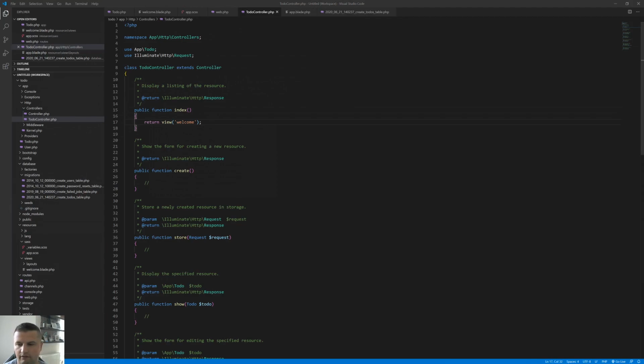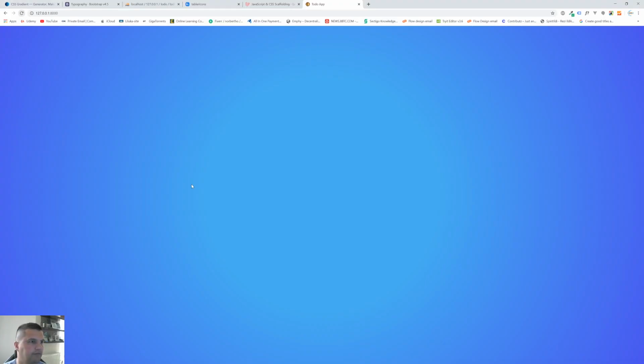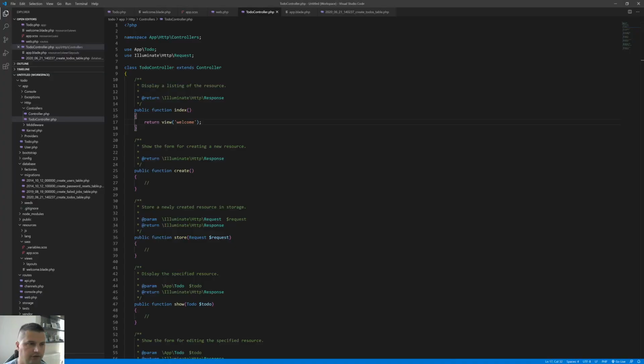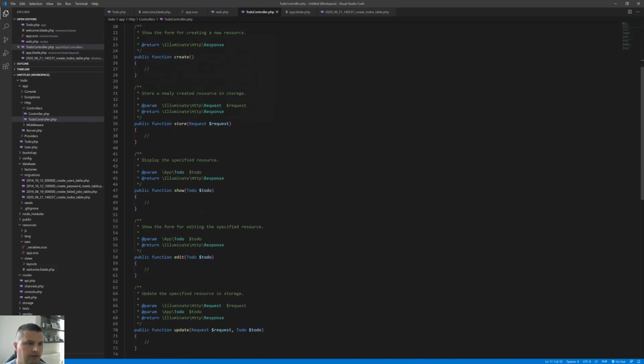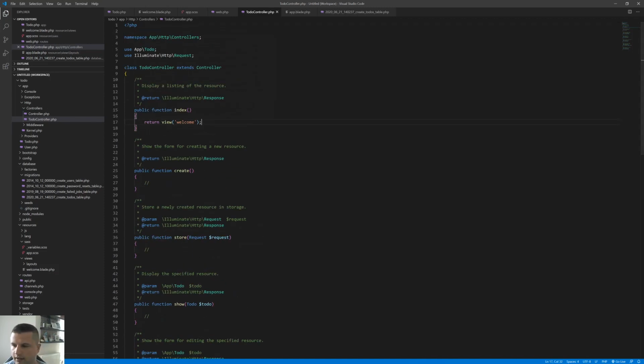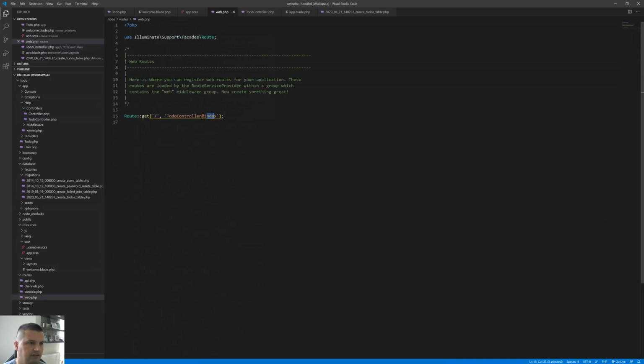Let's have a look if everything is okay. Yeah, that's fine. And of course, later on I will get all the to-dos and pass them into the view, but that's for later on. Let's just create these resource routes as well.